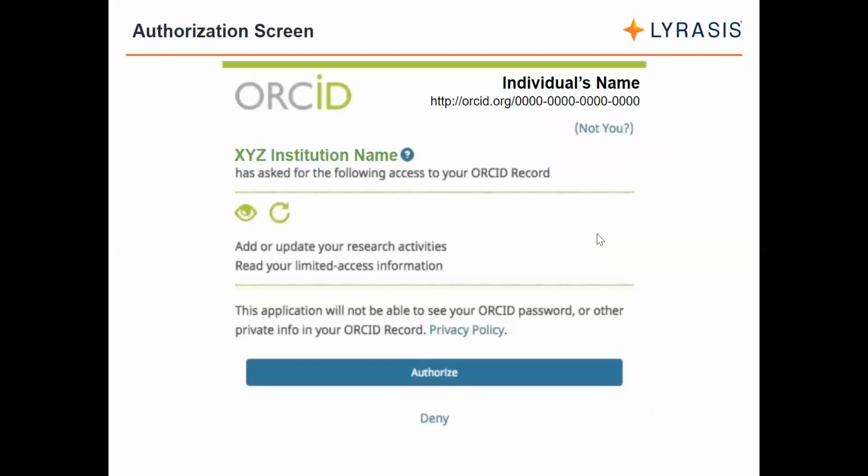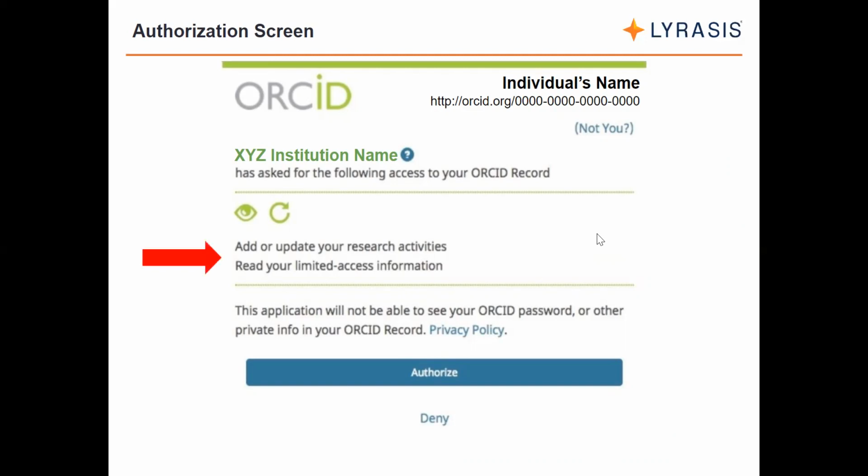So at this point, the ORCID authorization screen will appear. It'll look something like this. It will have the user's name, their ORCID ID, and a note that the institution is asking them for permission to connect their ORCID record in a number of ways, depending on the scopes that were used. So in this example, we are being asked to allow the institution permission to read any limited access data and also to add and update research activities.